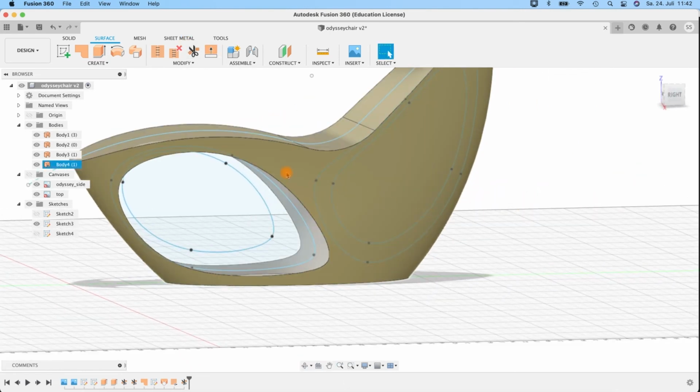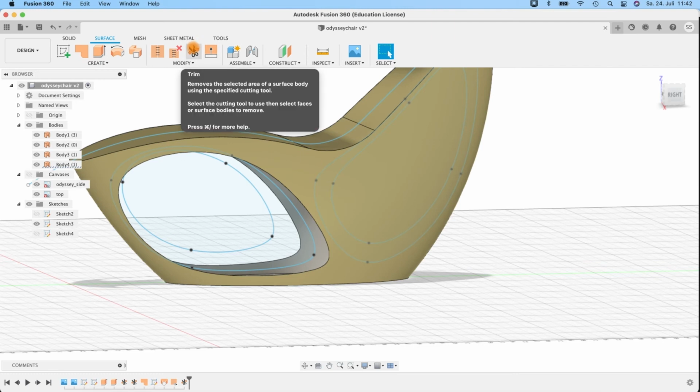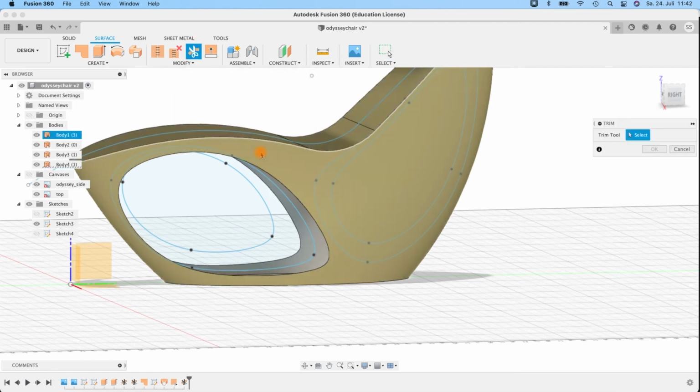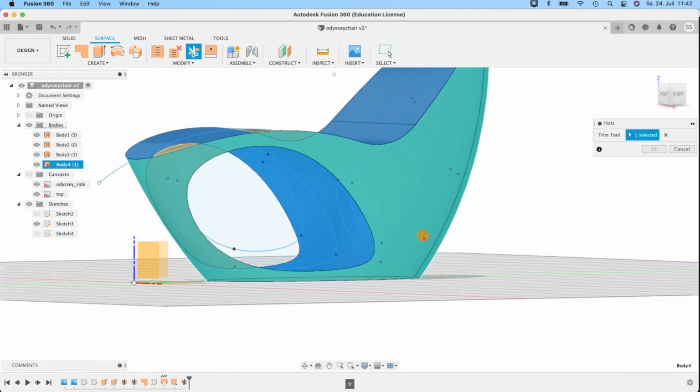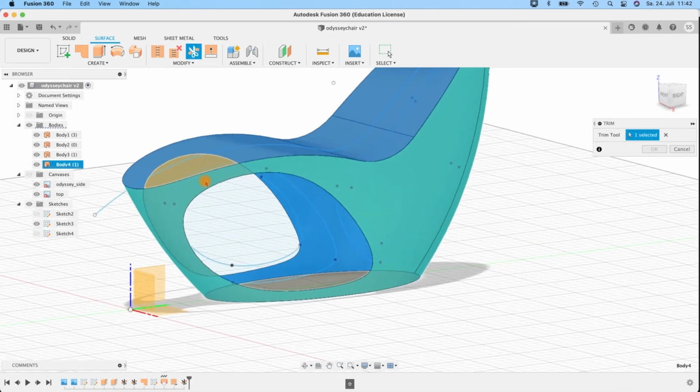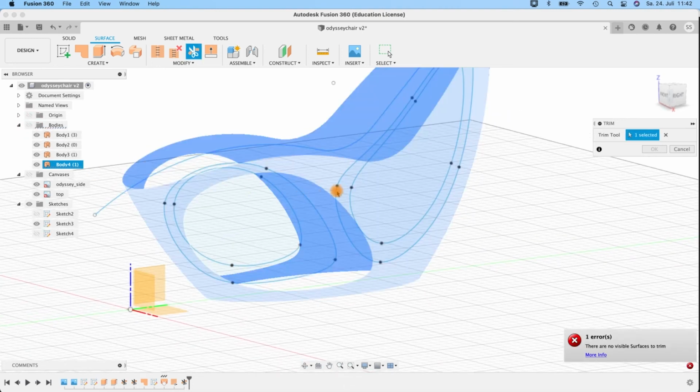Do it again. Go to the trim tool, select the surface, then select the inner curve here. Hope it works. So it works best when you hide the bodies.